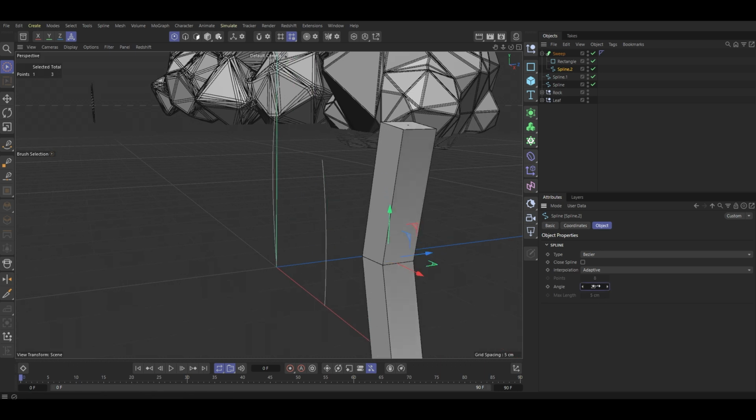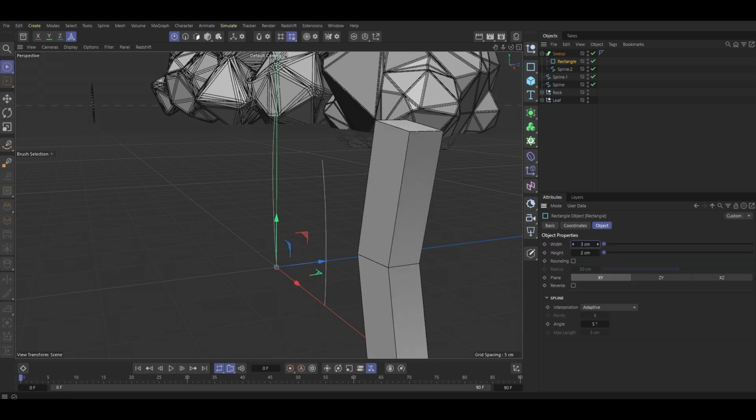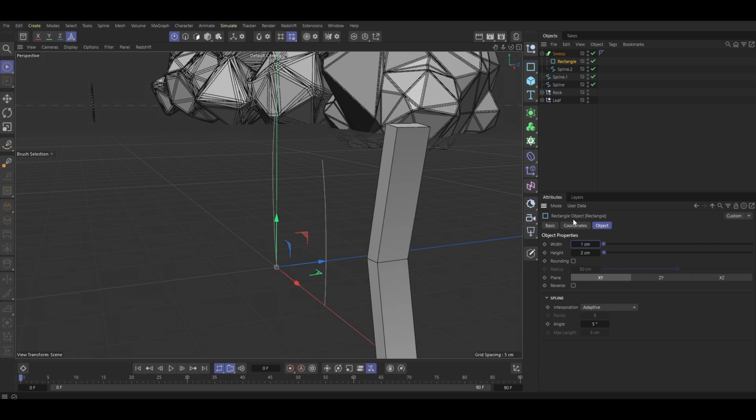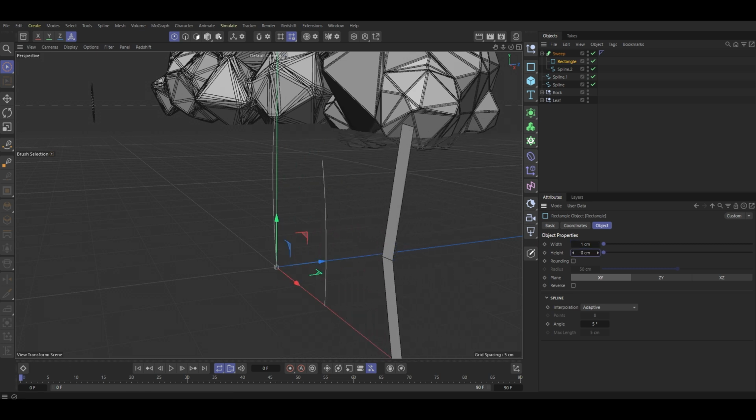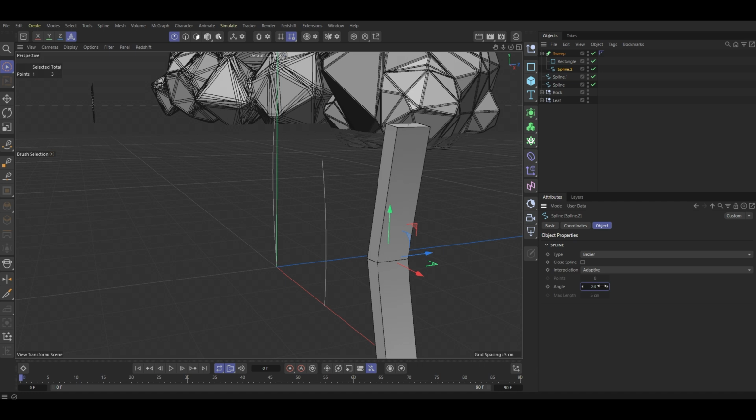Yeah, make it like 20, 24, and the rectangle we can make it 1, and here make it maybe like 2. Yeah, 2 is cool, I guess. Let's keep this one 5, and here maybe in spline angle 8.